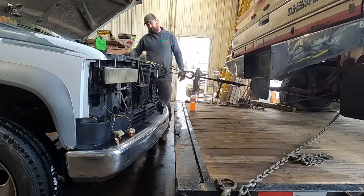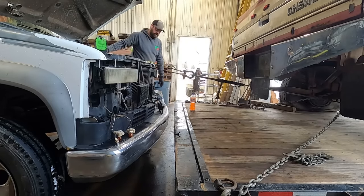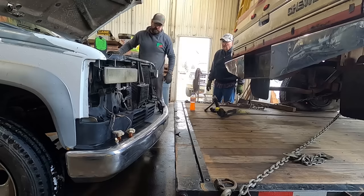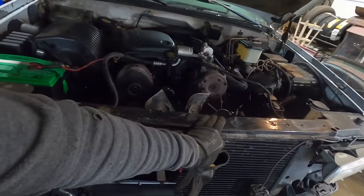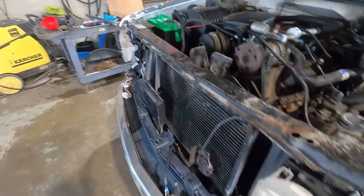I don't think it had to go very far, do you? No, about an inch. Well, maybe come take a look. I don't know, hard to say. But yeah, it ain't touching the bumper, it ain't touching the trailer anymore. Might have to tap on that a little bit, but that'll work. Little body by Mojo. And she's ready to accept a new radiator.